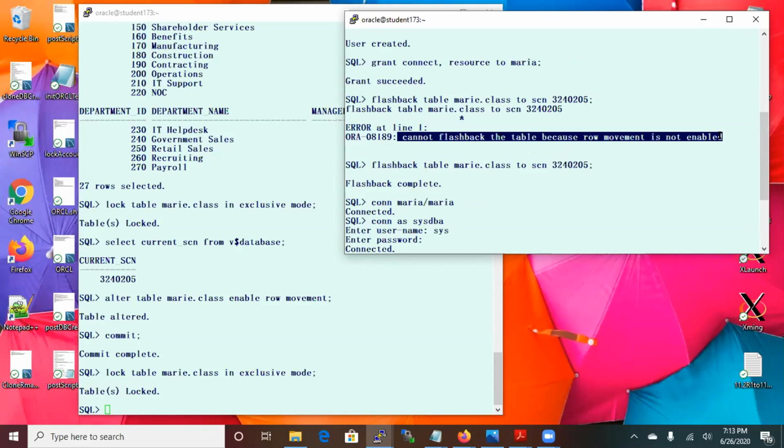Because if you flash back a table, you might only bring back changes because some rows were changed, not the whole table. By default, you cannot move rows like this, so you have to enable row movement for flashback table. Very good. Okay, thank you.